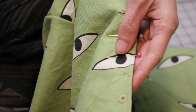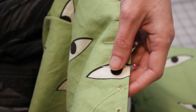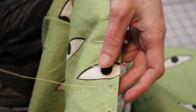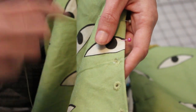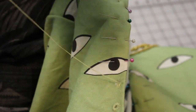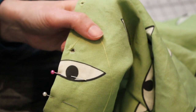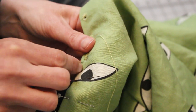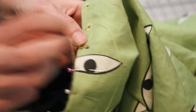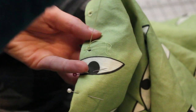As a disclaimer, it's likely this one is not going to come out perfect because I'm talking while I'm doing it and I'm not that coordinated, but you're going to get an idea, and you can see the ones I did when I wasn't talking for a more perfect reference if you like. I just switched my camera over to manual focus, so hopefully this stays in focus, because it was not wanting to stay in focus. So this is the same buttonhole slash eyelet hole stitch all the way around.